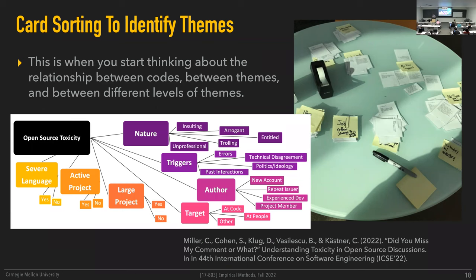I won't talk much about this here, but in the paper we do go to some extent into identifying relationships between these concepts. So far, this is an example of grouping the very many low-level codes that we ended up with after the coding step into some higher-level structure that makes sense, so it captures the different aspects of the phenomenon under study. But it's still a summarization, a descriptive step, right? We're describing all of the manifestations of this along these different dimensions.